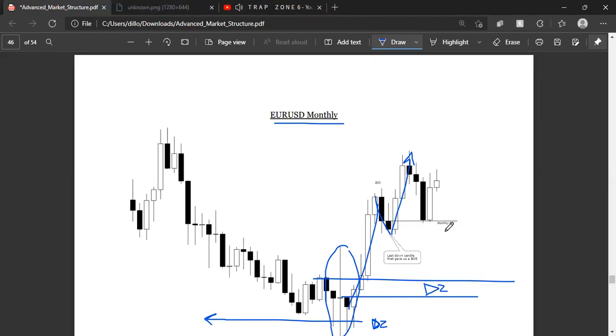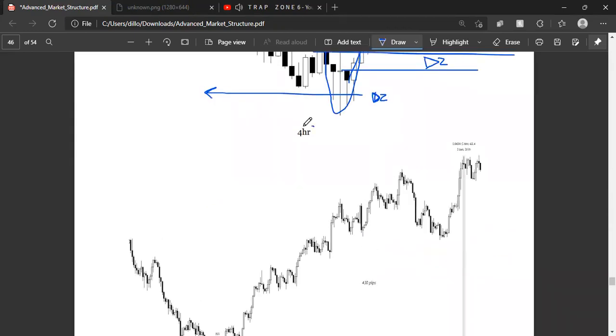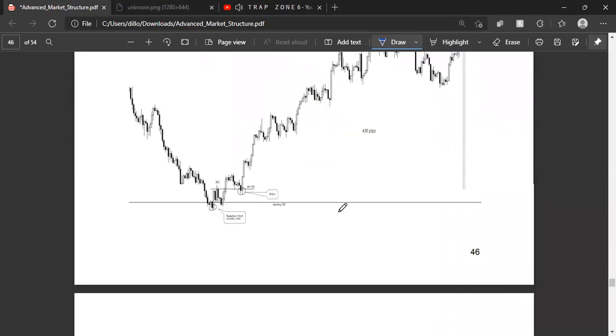And what can we be seeing, right? Well, here's our new demand zone right here. That last down candle that gave us a break of structure, right? So this is our monthly point of interest that gave us a break of structure. So after we see that break of structure, we want to go down to a lower time frame, right? So we're on the monthly. And once again, we drop down to the 4-hour.